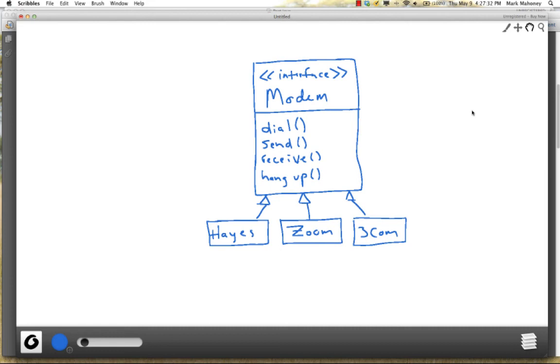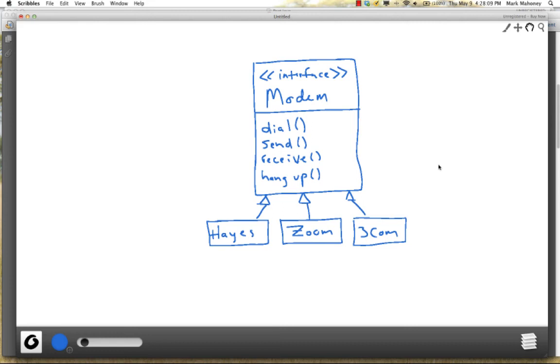Okay, so there's this general modem class, and then a derived class for each modem manufacturer. So there was this company called Hayes, one called Zoom, and one called 3Com. They all made modems. However, each modem might be used on different platforms, okay, different operating systems. So the Windows operating system, the Linux, the Mac, and of course each one of those operating systems has many different variations and versions. So there could potentially be a lot of different types of configuration that we might want to do on these modems.